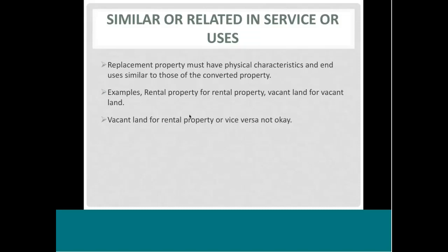Now, on the other hand, if you have a vacant land that has no structure on it and is strictly used for investment, it's being held for long-term investment and not for any kind of rental income. For years, all you do is just pay property taxes on it. You hope that in time it would appreciate in value. You derive no rental income. Can you then exchange this vacant land, let's say, for a parking lot?